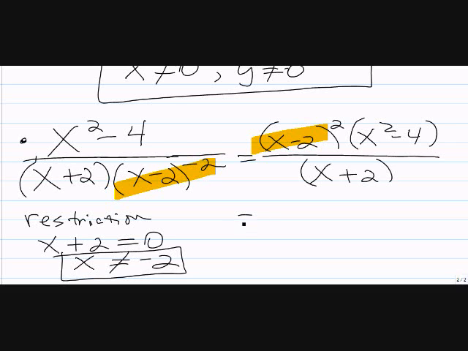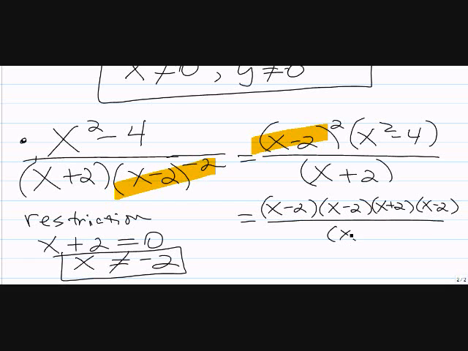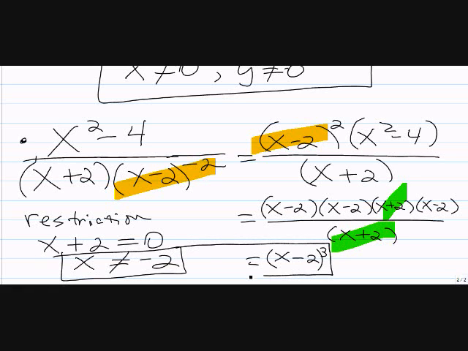Okay. Let me finish my simplification. So I like to write out these, if I had x minus 2 squared, I like to write them out separately because it helps me when I go to cancel sometimes. X squared minus 4 is x plus 2 times x minus 2. All of this over x plus 2 now. Now I can get rid of those common factors. And simplified, this is x minus 2 to the 1, 2, 3 power. Nothing in the denominator. So my complete answer is x minus 2 cubed with x not equal to negative 2.